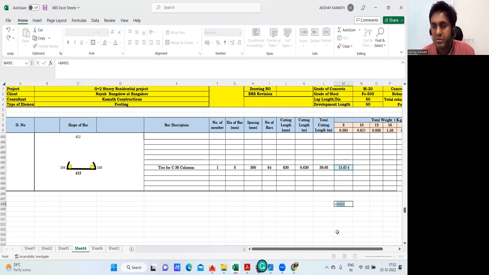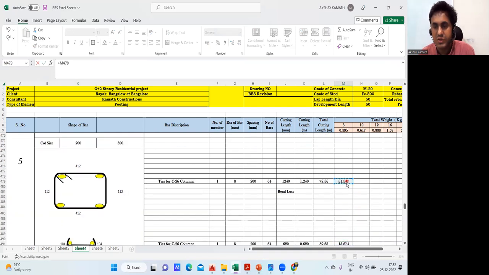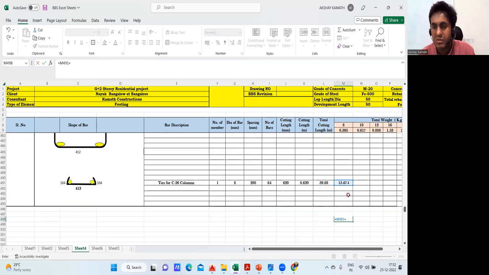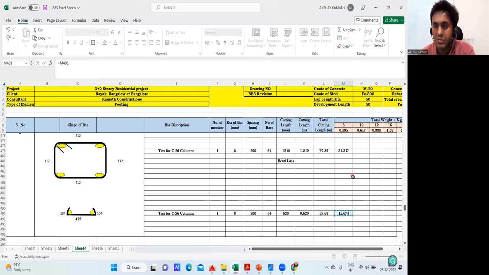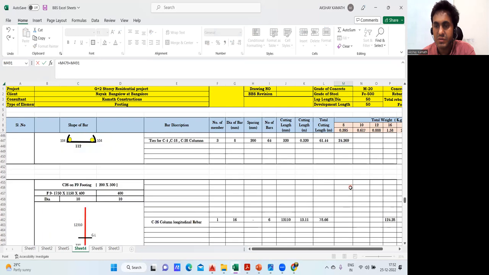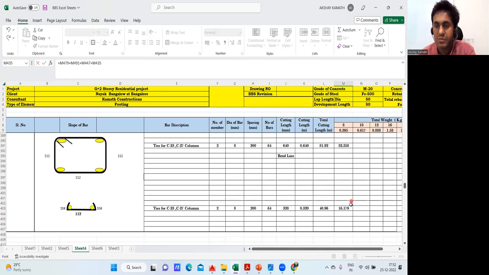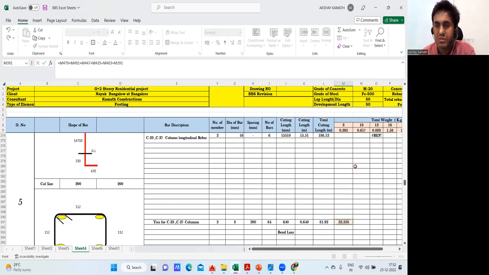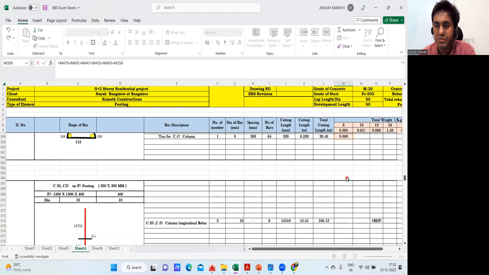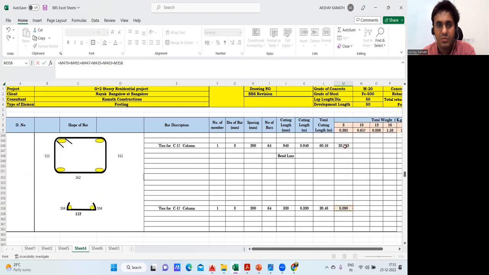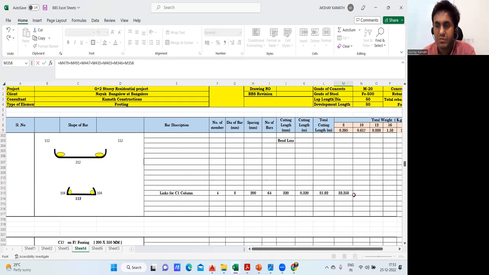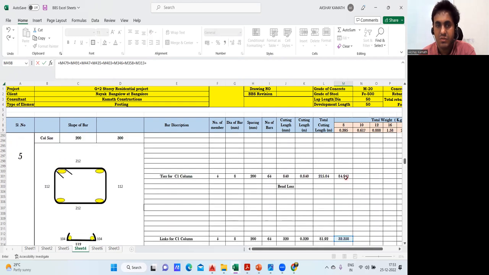So this one plus, wait, this one plus, 8 mm plus this one plus, okay, plus this one plus, plus plus, plus, plus, okay, plus, plus.